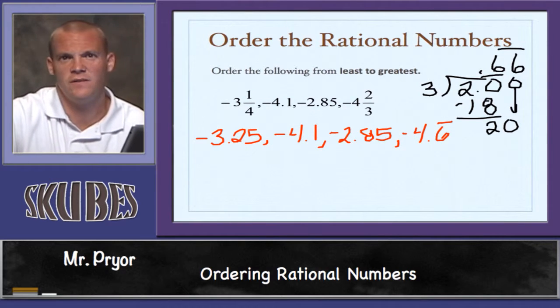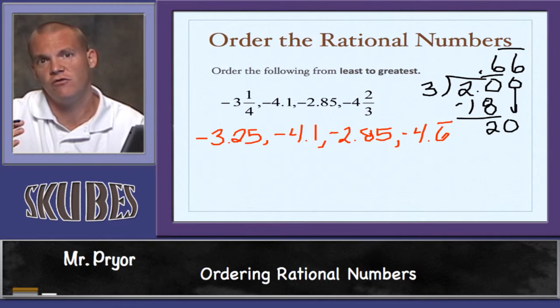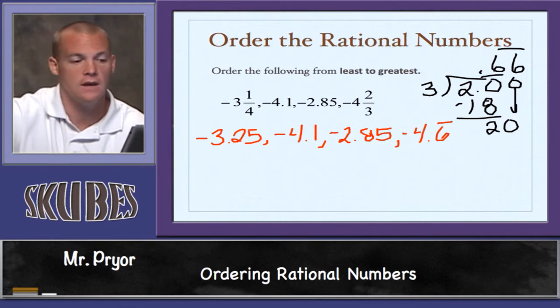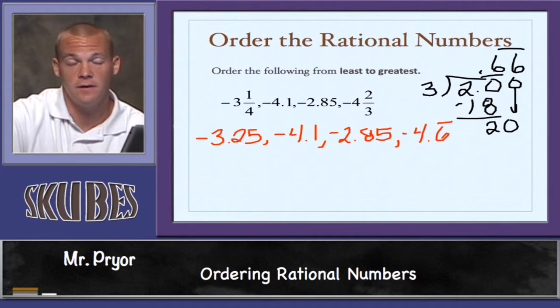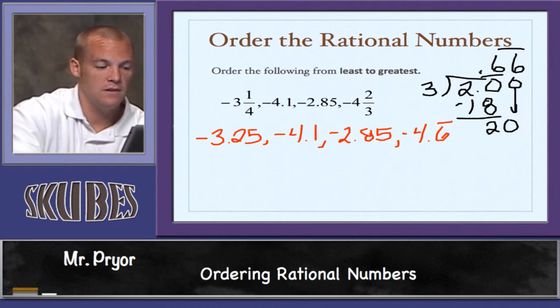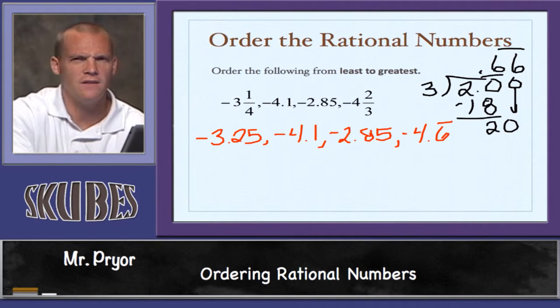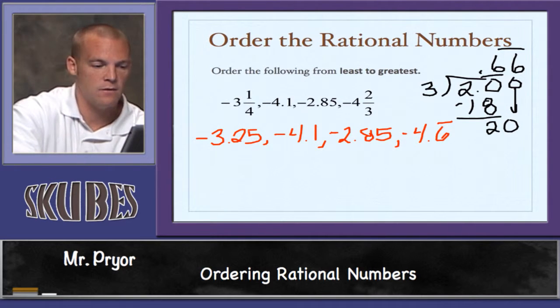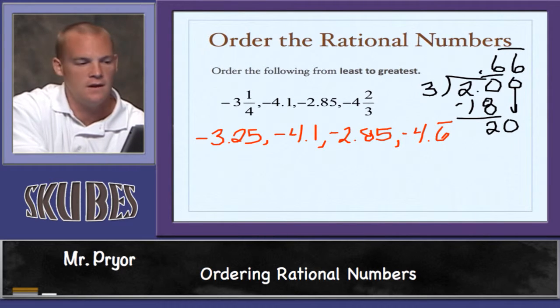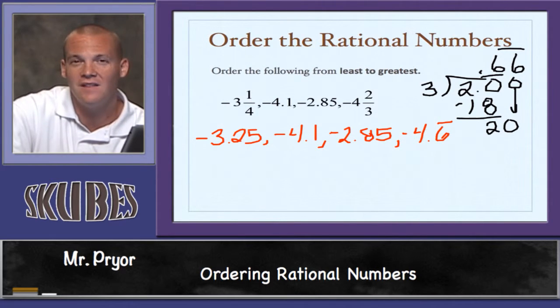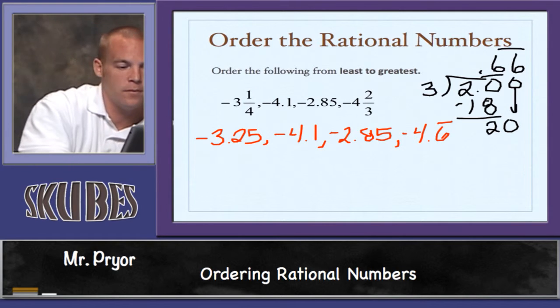Okay, so as we look at all these numbers, again, you got to keep in mind that the smaller the number on the negative side, actually the larger it will be. Okay, so again, negatives work as opposites when you're on the other side of the number line. So if we look at these, you need to be thinking to yourself, first of all, are they all out to the same decimal place? The answer to that would be no. We can see that negative 4.1 only goes out to the 10th place, and 2 other numbers here go out to the hundredths. So we need to take that out one more place.